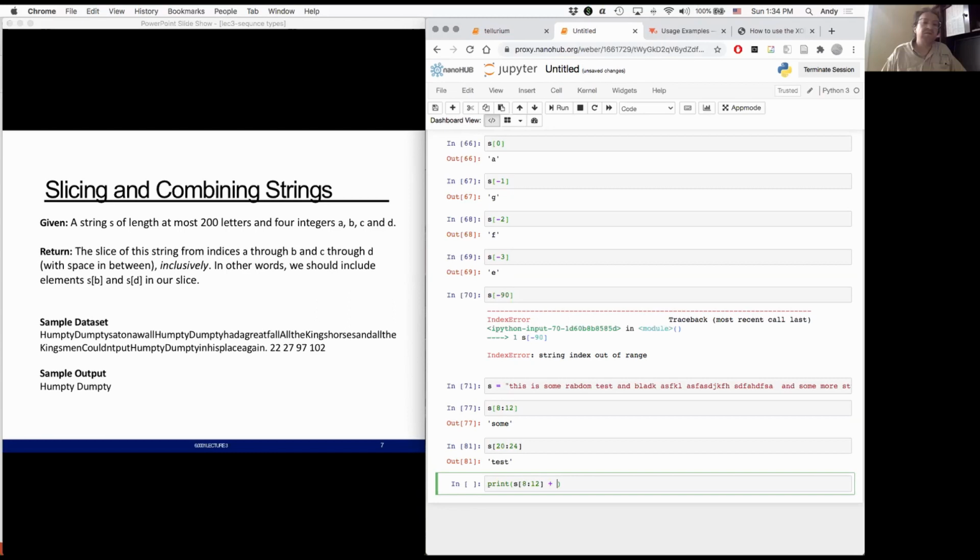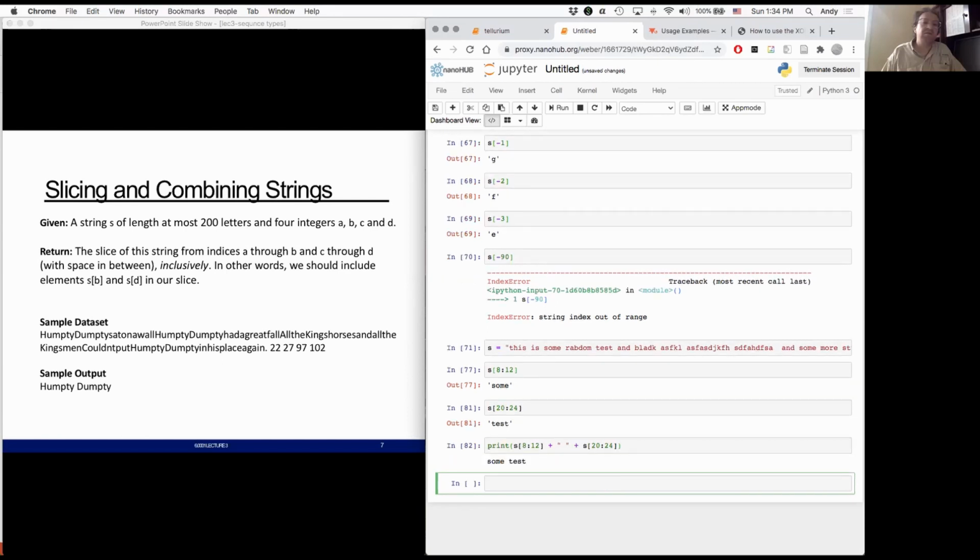plus. We can do arithmetic on strings. Okay. So that's sort of a basic example of doing some string slicing.